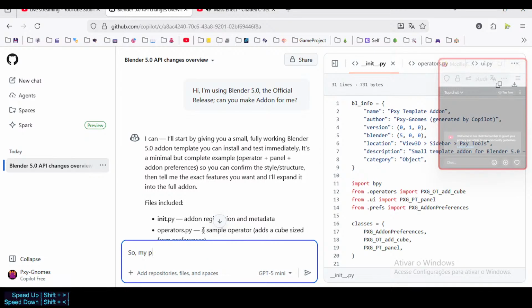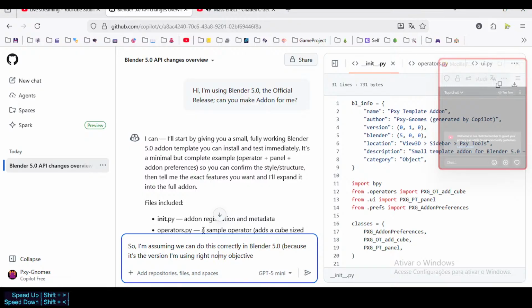So my plan, my objective, assuming we can do this correctly, because it's the version I'm using right now.